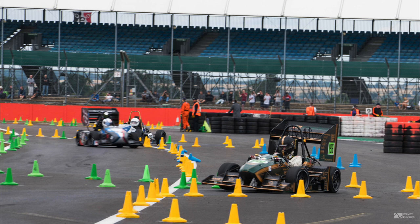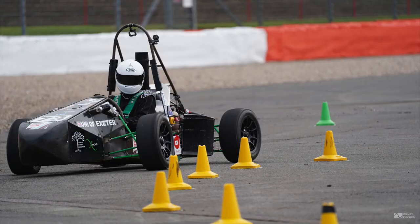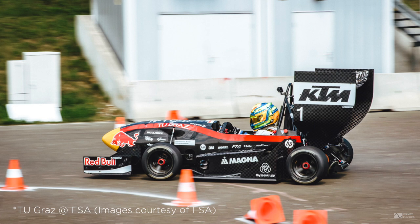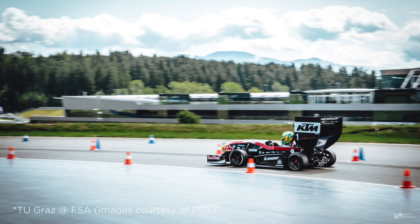With vehicle dynamics — which is the area that usually catches my eye — approaches were fairly consistent. The majority of teams used 10- to 13-inch wheels to keep rotational mass down, equal-length double A-arms for good kinematic control, and push- or pull-rod-operated dampers to move the suspension assembly out of the airflow and off the unsprung mass onto the chassis. With the more well-funded teams — such as those from Zurich, TU Graz, Rennteam Stuttgart — things got more exciting: they were decoupling chassis modes with separate heave springs for each axle and a centre element to control roll and optimize mechanical grip. You usually only see these things in high-end motorsport, so it's really exciting to see them on student-developed cars.